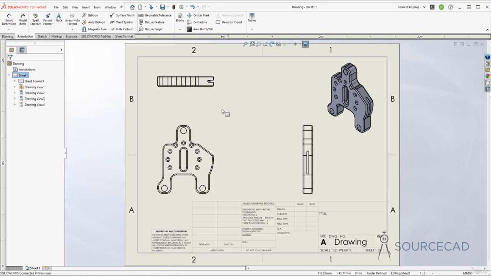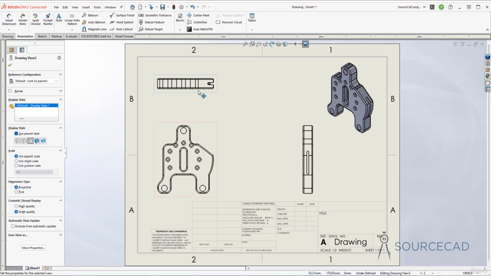Now, if you try moving any view, it will move only when you select this boundary. And if you click anywhere inside the boundary, the view won't move, and rather you'll just get this kind of window. If you want to select this view irrespective of its boundary selection, then press and hold Alt key on your keyboard. And now if you move your cursor inside, it will always select the view. So no matter where you are clicking, it will allow you to select the view and move it. But that's going to happen only as long as your Alt key is pressed.